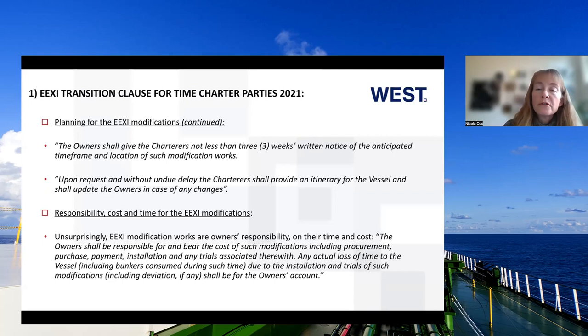There's also the question: the clause beginning says parties acknowledge and accept the vessel is required to comply with EEXI regulations — so if modifications don't enable compliance, does that mean charterers impliedly have to agree a second visit to dry dock? It's not clear. Also, there's no automatic extension that counts as an off-hire period. Although time and bunkers during modification are for owners' account, the clause doesn't say it would be deemed to be off-hire. So if the charter party allows charterers to add off-hire periods to the end of the charter, the dry dock period wouldn't count as an extra off-hire period.